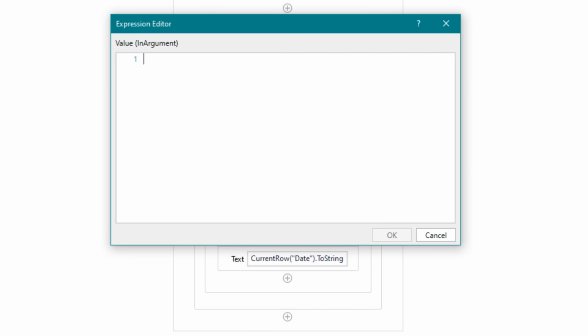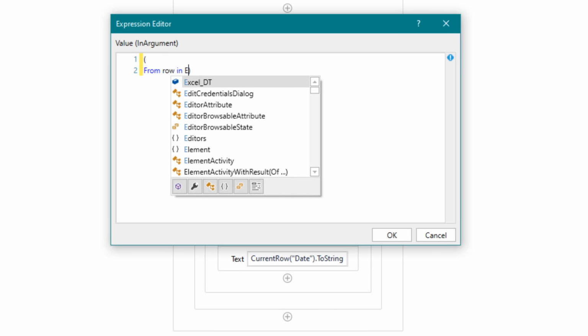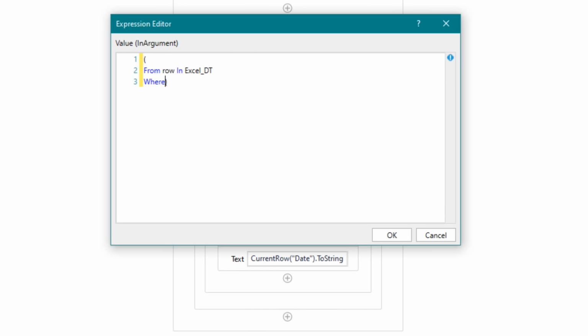Let's write the query. First, as we did in the last examples, we set the from statement, to go through all rows of the data table. Then I will set the condition. First I need to get the content of the column as date, therefore I will use the function CDate. After that I will set the column using the row variable.